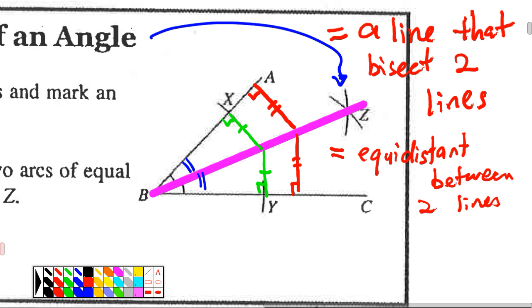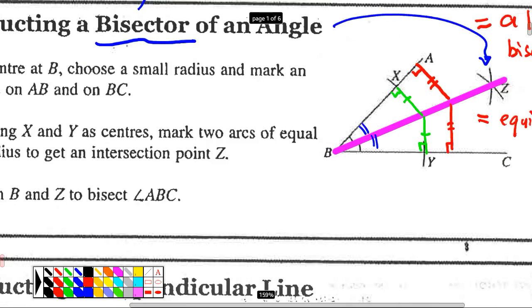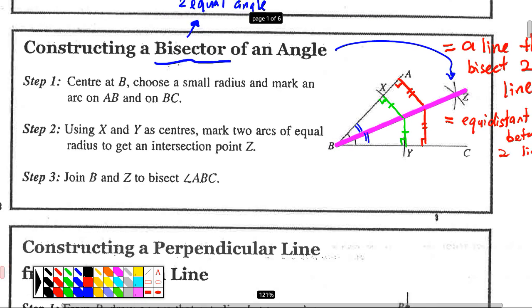Okay, now the next question is, how to construct the pink line? Very simple. First, I go by the thing again. At center B, this is my center B. What you want to do is open up a small one. Small means not too small, because it's difficult to draw. Slightly open, bigger. Now place it at B. Ignore the X and Y. Construct one here, same up. So I draw one that cuts AB. I draw one that cuts BC.